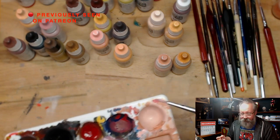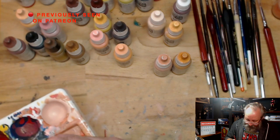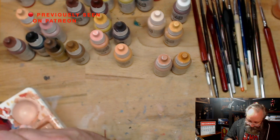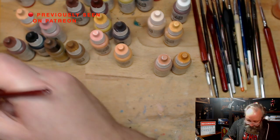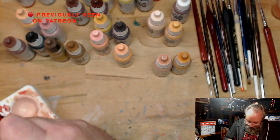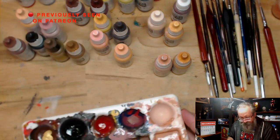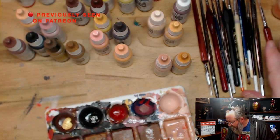Okay, that's starting to look good. So I'm going to thin that down loads. I'm just bringing it over here to the side so it's closer to the water for a second. Drop some more water on it. Right. Let's chuck that brush in there for now.